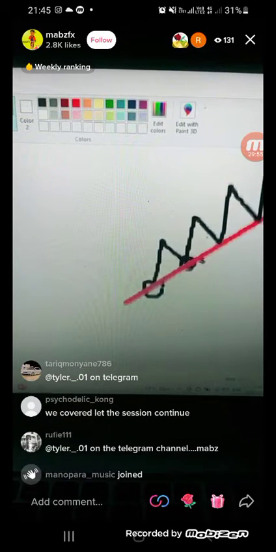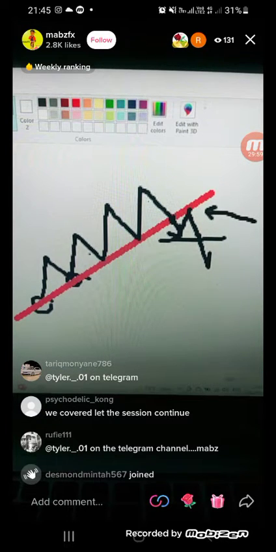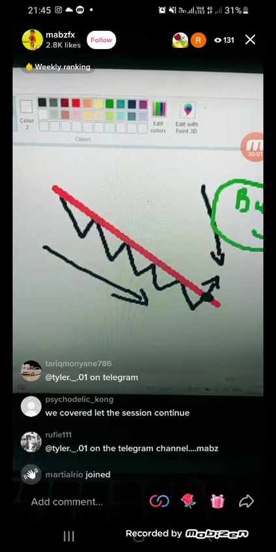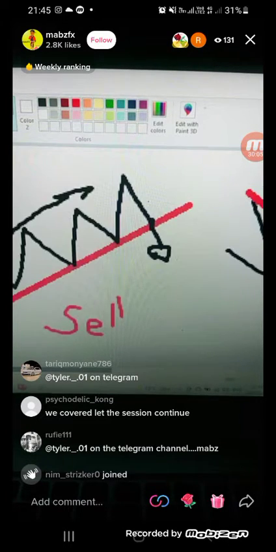Just try to pay attention, guys. I'm talking about something completely different right now. It's not this, what I'm going to talk about right now. I'm not talking about the breakouts right now. I'm talking about a rejection. Maybe I should just say it like this: trend lines have a similar function as support and resistance.